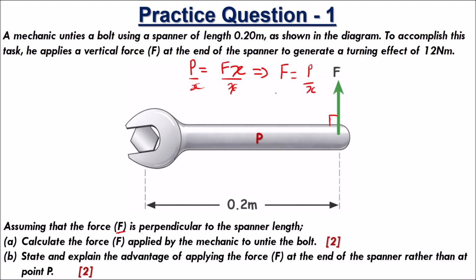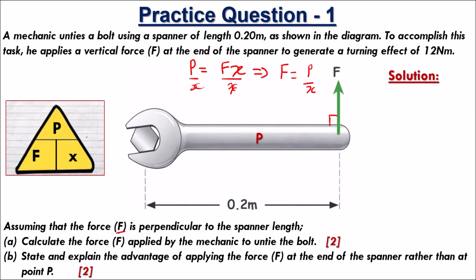If you have a problem mathematically with changing the subject, you can use the triangle formula. In the triangle formula, a moment is the product, so this is product. A moment is the product of a force and the perpendicular distance to the line of action. Now, if you want the force, this is division. If you want distance, this is division. So those who have a problem with changing the subject, you can use the triangle formula. So let's quickly solve this problem.